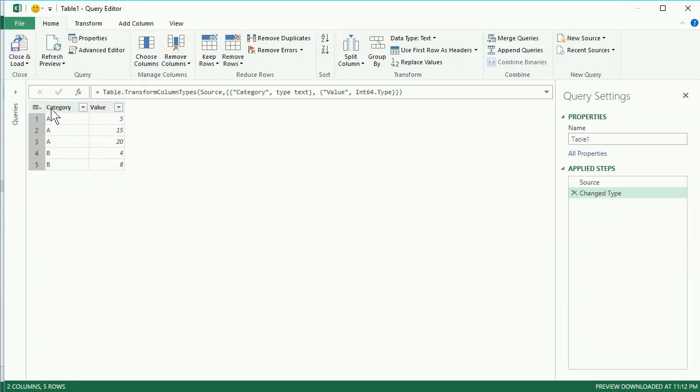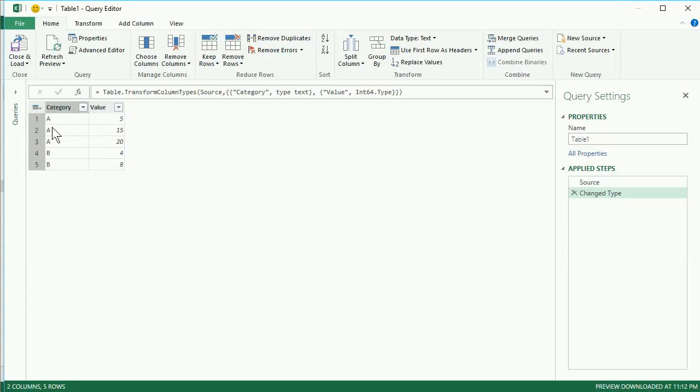Right now we've got this table with only two columns: a category column and a value column. We're going to group by the category and perform an aggregation on the value column. Notice there are two distinct values in the category column, A and B. So in the table we get from the group by, rather than 5 rows, there's going to be 2, one for each distinct value of the column we are grouping by.